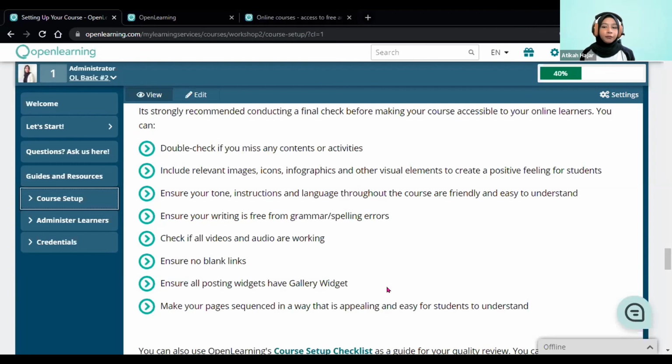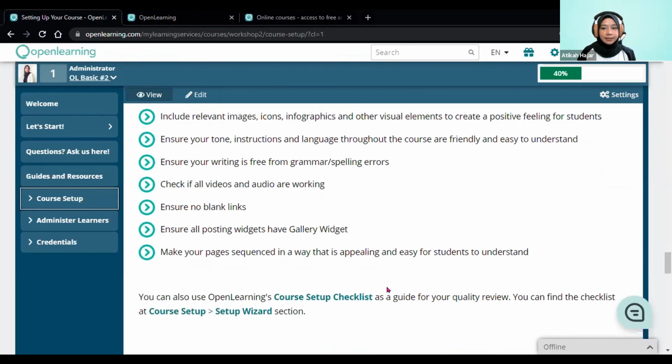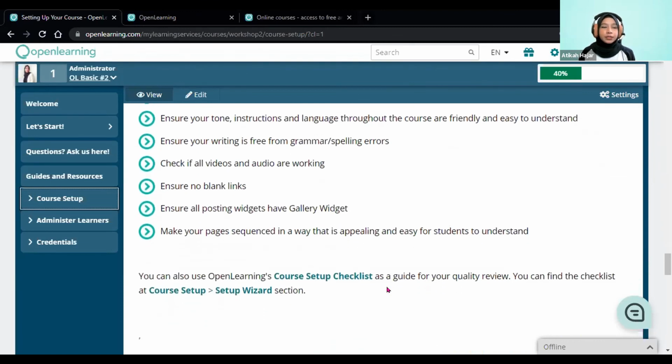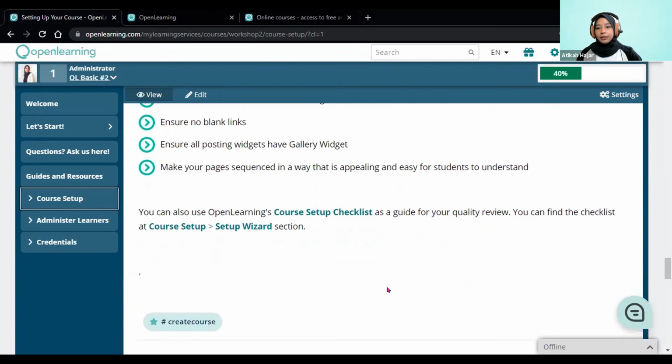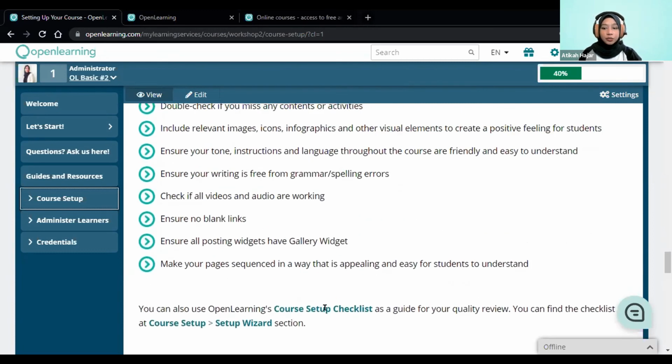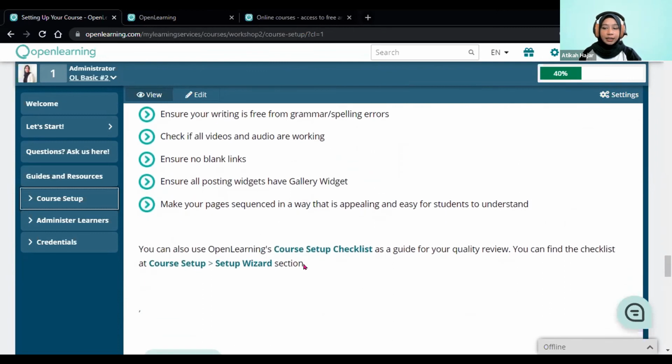Check if all videos and audios are working. Ensure no blank links. Ensure all posting widgets have gallery widgets. Make your page sequence in a way that is appealing and easy for your students to understand. For this, you can actually use the course setup checklist as a guide for your quality review.